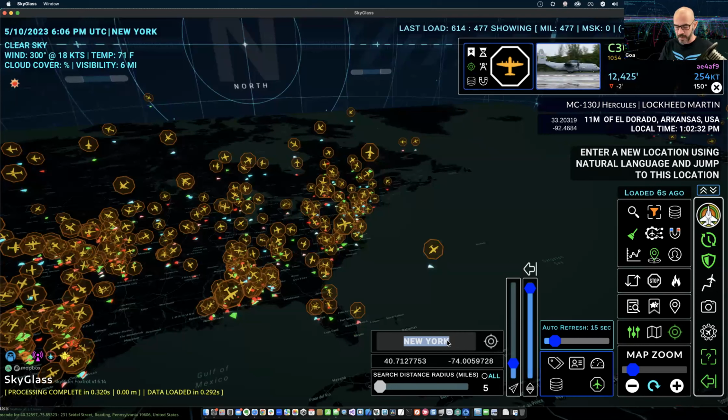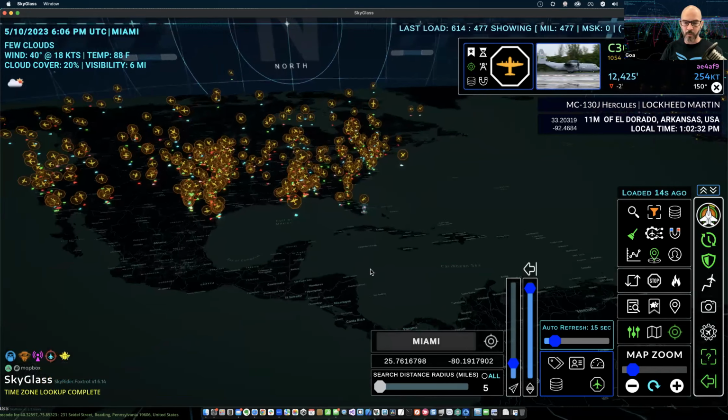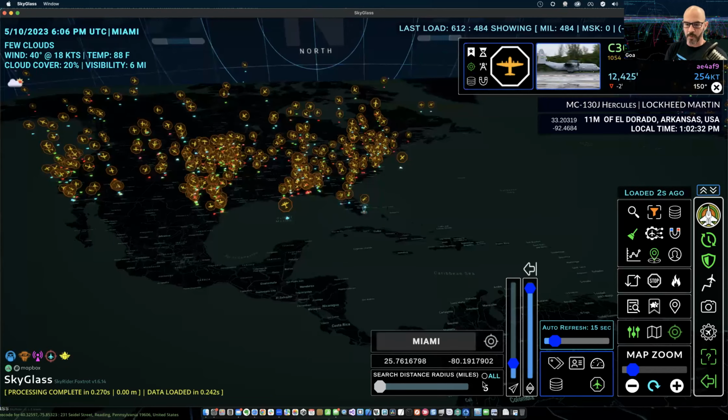Generally, you're going to be doing city or state names. Let's do Miami again. And you'll see that when you hit enter, or click on this target, it's going to complete that input and jump to that location. The latitude and longitude will be displayed here. And then you've also got this search radius slider here on the bottom. We'll talk a little bit more about this when we're in standard mode.